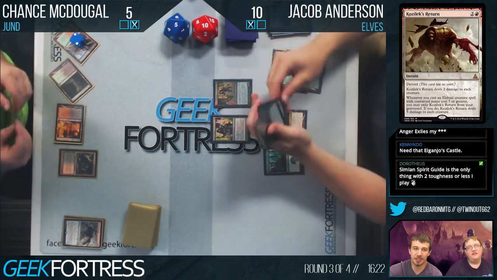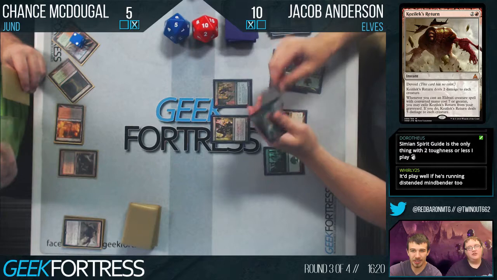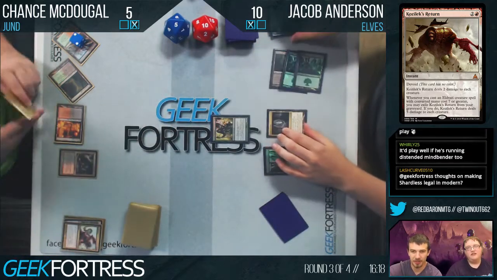Getting a little bit risky here. We're going to see a 2 mana? Abrupt Decay, I think, on the Heritage Druid. Oh, okay, Terminate. Takes out the Druid.